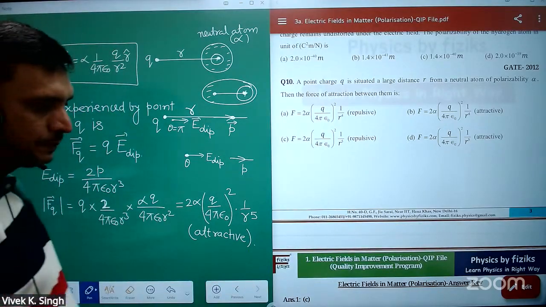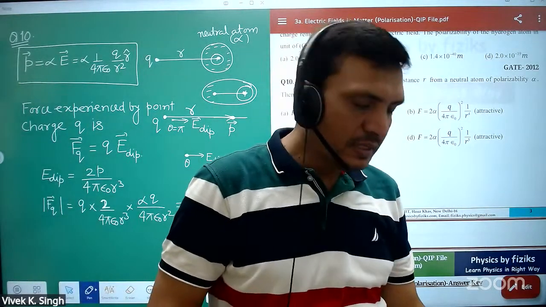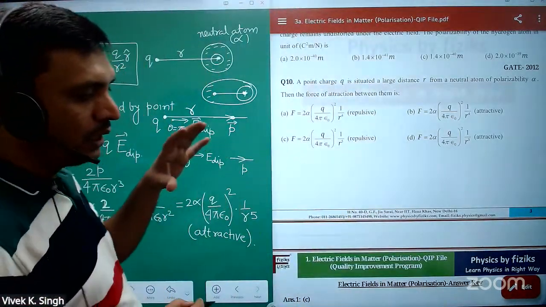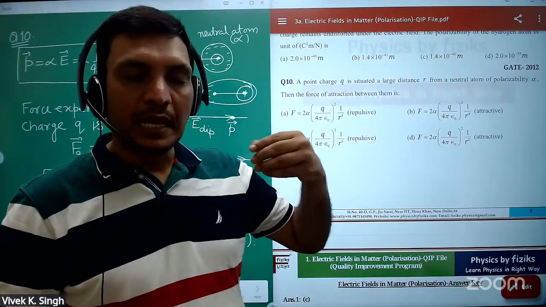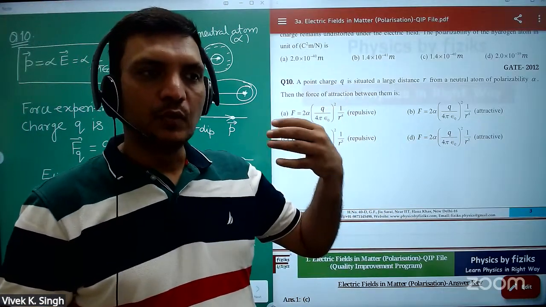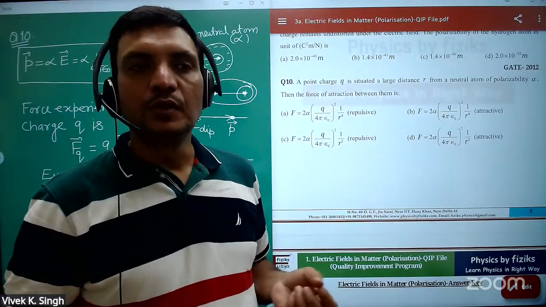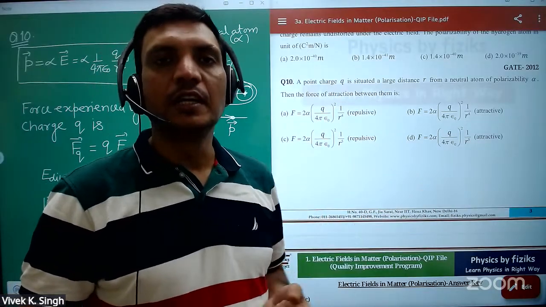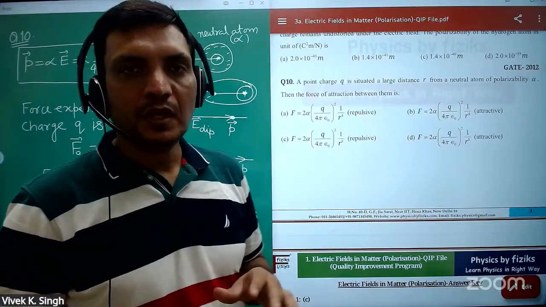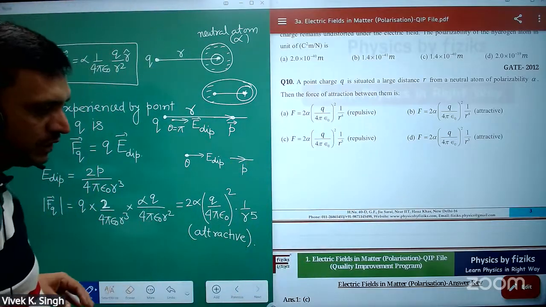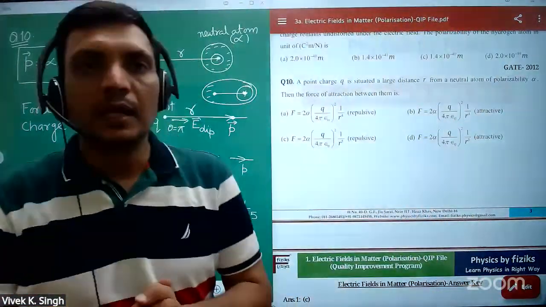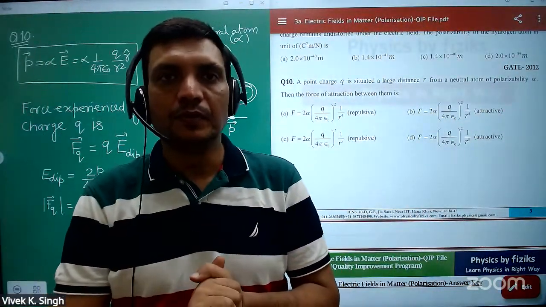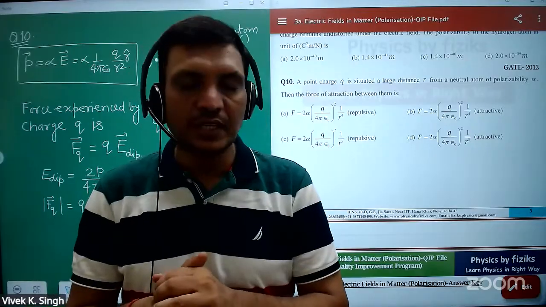Is it clear? So in today's series, we focused on the concept of dipoles. Electric field due to a dipole, you should calculate potential due to a dipole. A dipole placed in an external field, what will be the net torque? So all those concepts we have discussed. That's all about dipoles, and we will conclude this lecture.